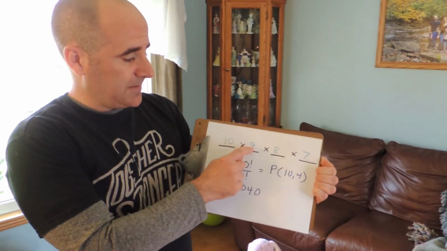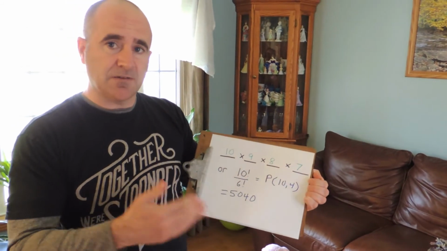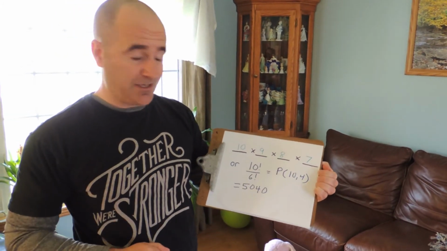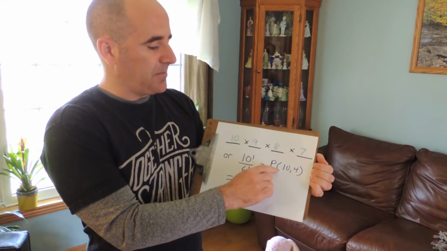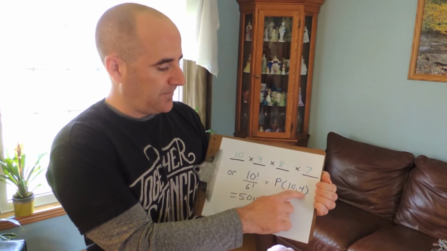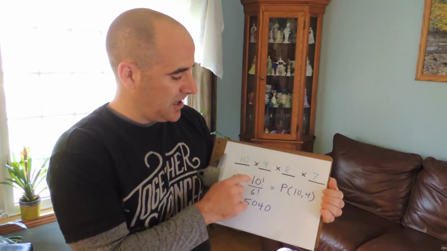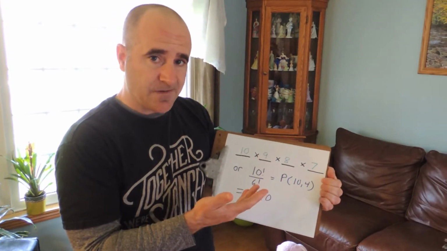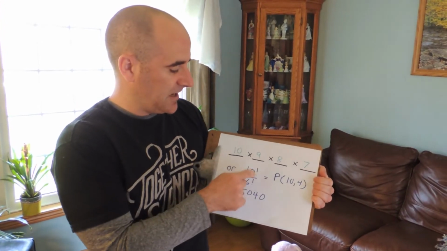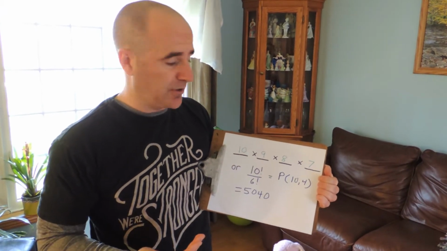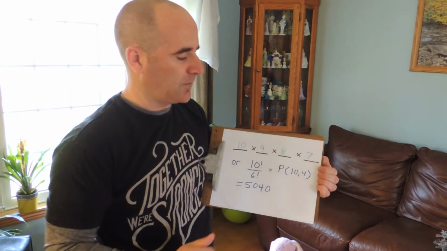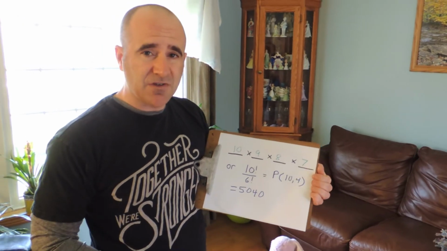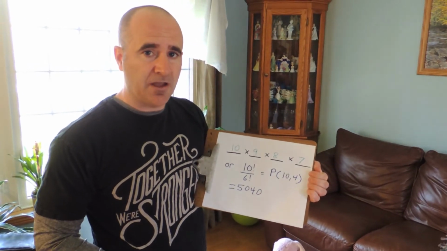We got 10 times 9 times 8 times 7 different possible stuffed animal lineups, which is the same as talking about a permutation of length 4 made up of 10 objects. A shortcut to doing 10 times 9 times 8 times 7, because that looks like 10 factorial, is to take 10 factorial and divide it by 6 factorial. So you eliminate the times 6 times 5 times 4 and so on. And you get 5,040 different stuffed animal lineups.